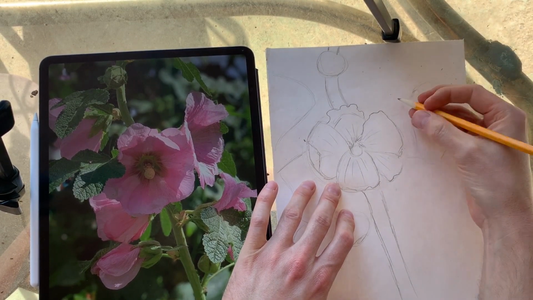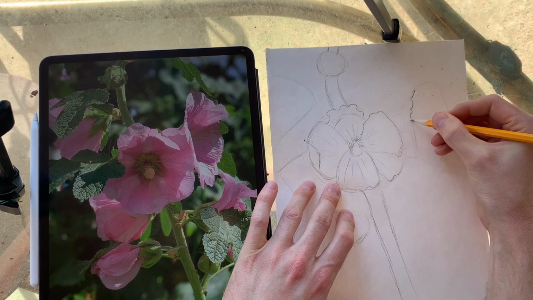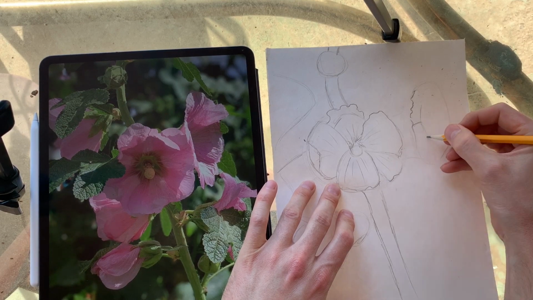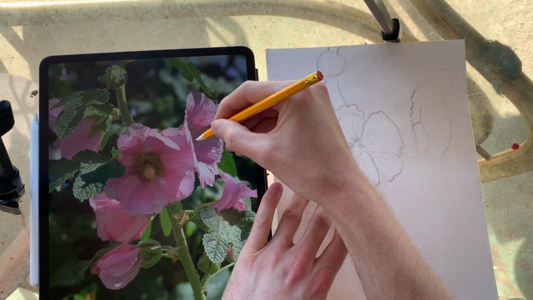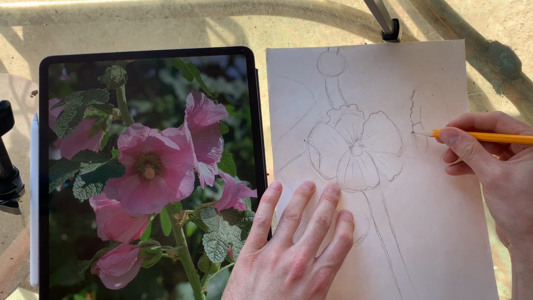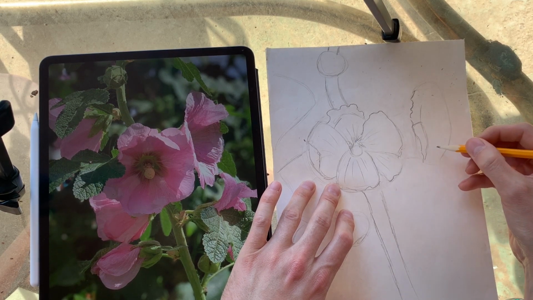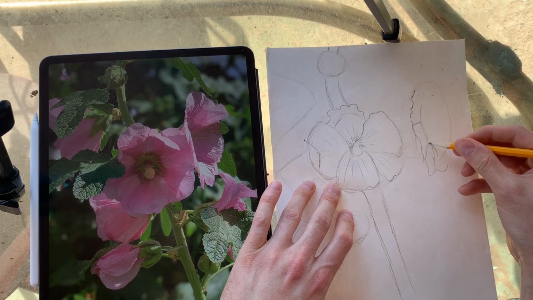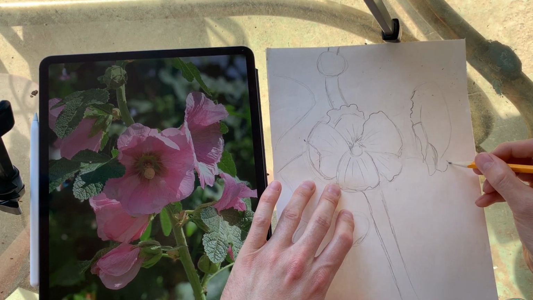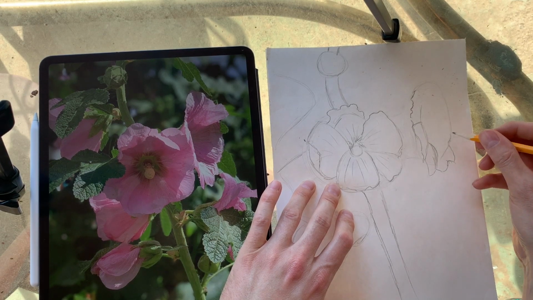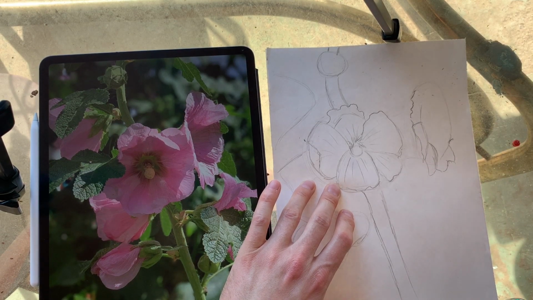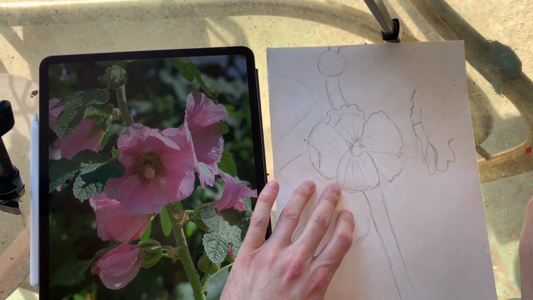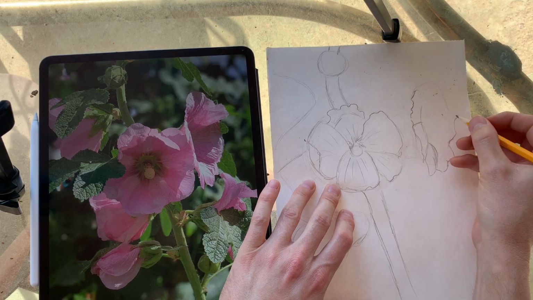You want to pay attention to what your main focal point is. If something is the most interesting part of your artwork to you, you want to spend the most time on that area, giving detail and interest to it. The other areas on the outlying parts of your artwork, you can spend less time on, maybe make them a little more blurred compared to your main focal point. We really want to bring attention to whatever your main focal point is in your artwork.